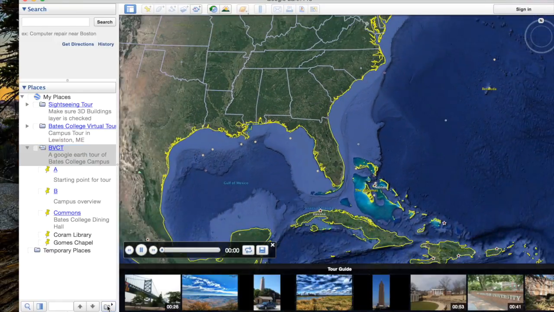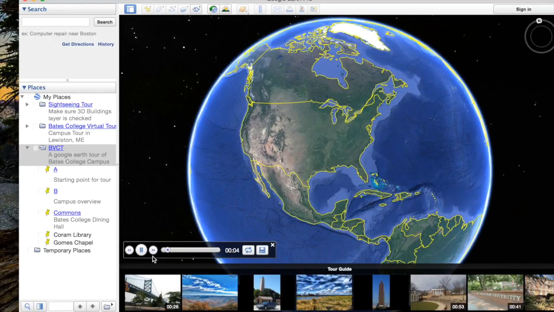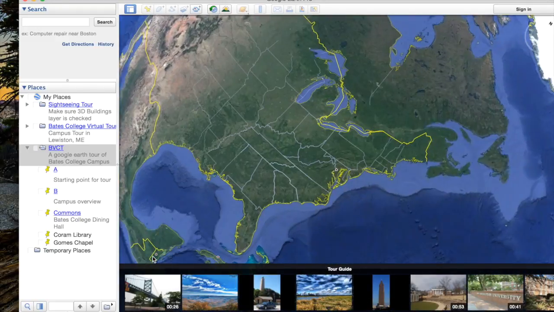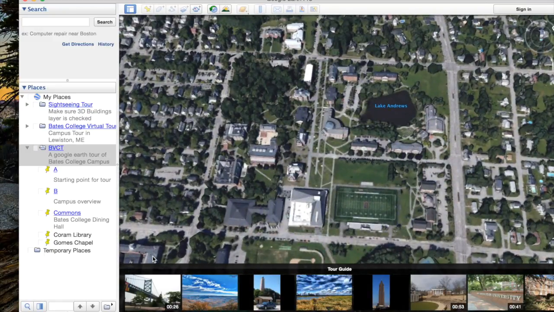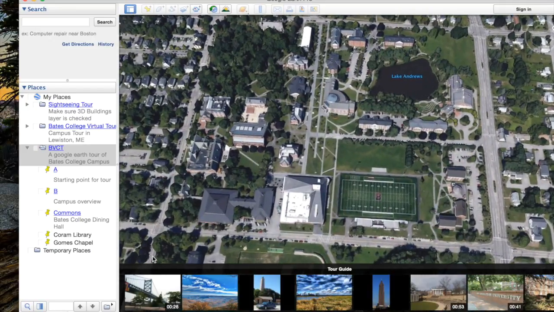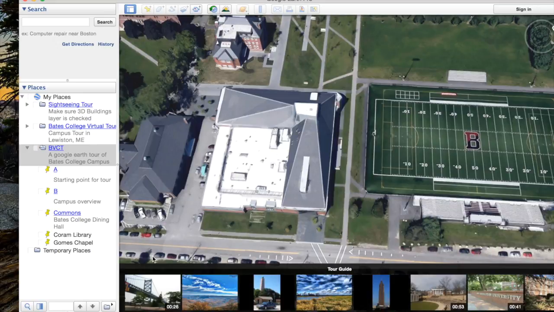So if we go here and we play tour, it's going to take you to our first view, which is starting point A. And after a certain amount of seconds, which is all customizable, we'll zoom in to point B, which is an overview of campus. And afterwards, we'll go to Commons, which is what I set.